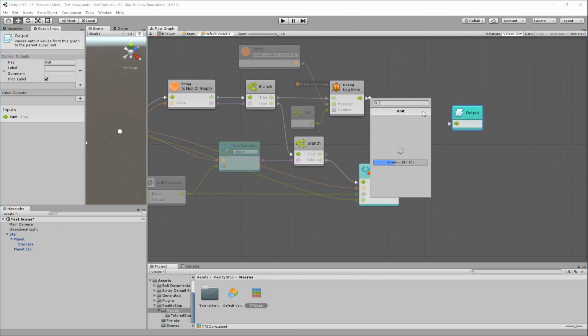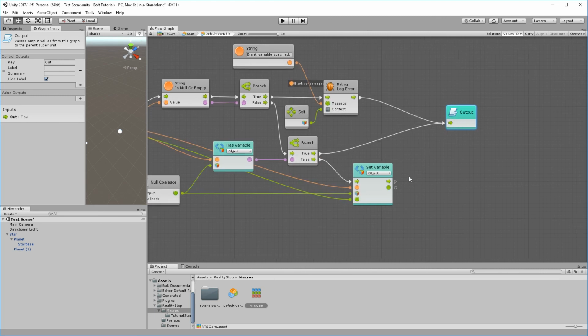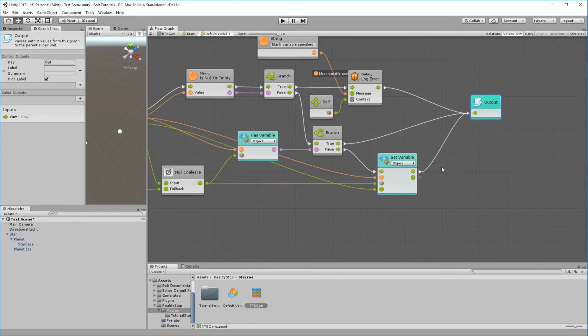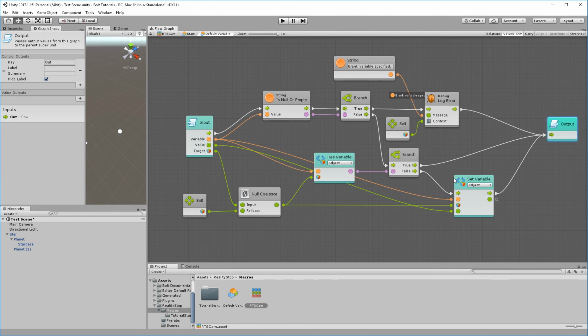Then what we're going to do is output, even if we erred, because we want the program to continue. This isn't a fatal error. It just means we couldn't do what we wanted. Go ahead and try to proceed if you can. If they have the variable, then we want to proceed because we don't need to do any actions. And if we did need to do the variable set, then we still want to go ahead and wire that up to the output. So there we go. That is our default variable script complete.